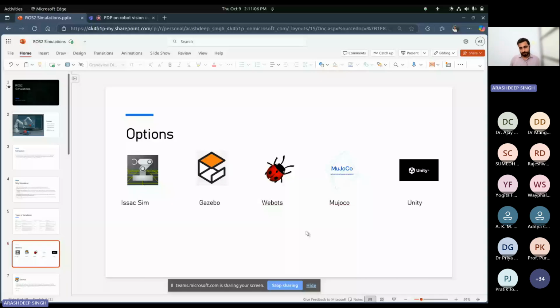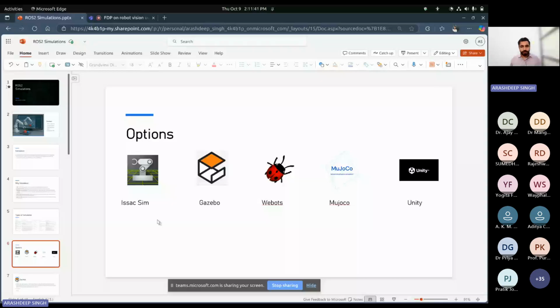Another one is Gazebo, then there is Webots, then there is MuJoCo, then there is Unity. Today I will be focusing on Gazebo as it is officially supported by ROS, and you can check the official documentation of ROS2 also. In that documentation there is a focus on Gazebo specifically for starting simulations and using ROS2.